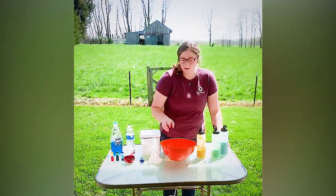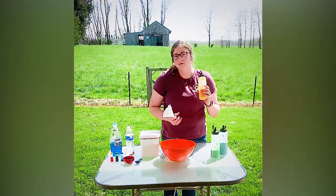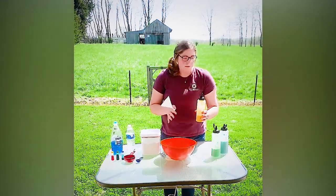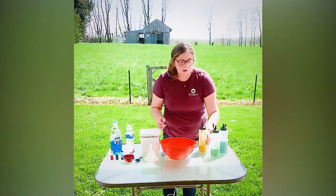And once that is mixed, you'll use your funnel and put it in your bottle. You need a bottle, a squeeze bottle, or any type of old ketchup bottle or salad dressing bottle, whatever works, whatever you have. And you'll put it in there and you'll let your color and your chalk go in there, and then you are ready to go.